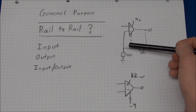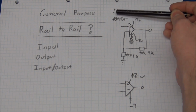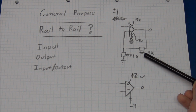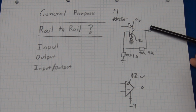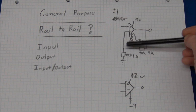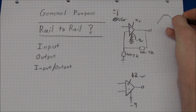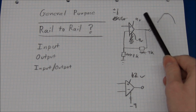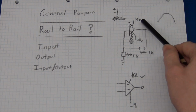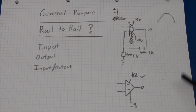So if you use this as a gain amplifier, where you had an input signal swing of plus minus 1 volt, that is far within the rails, but we have a gain of 10. The output voltage will be able to reach both plus 9 volts and minus 9 volts. But the amplifier will of course clip, so it will make a shape like that on the sine wave, because this is too high when the gain is applied. So it will hit these two rails, but we can do that with a rail-to-rail output.